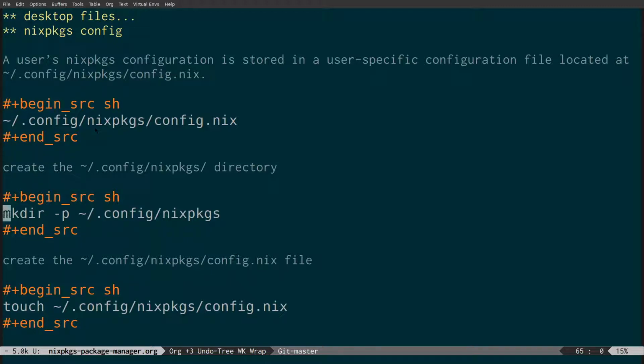So first of all, we create the nixpkgs directory. We run mkdir -p, which basically means if the directory doesn't exist, create it. And then we specify the path to the directory we want to create, which is ~/.config/nixpkgs.